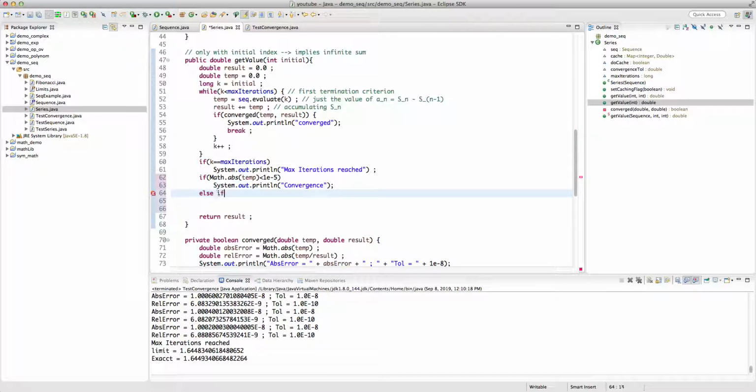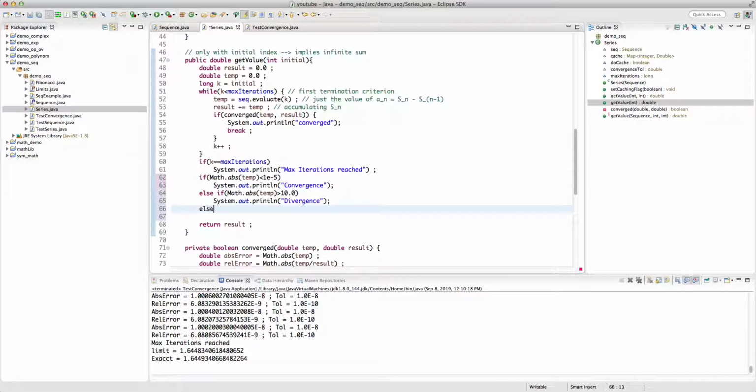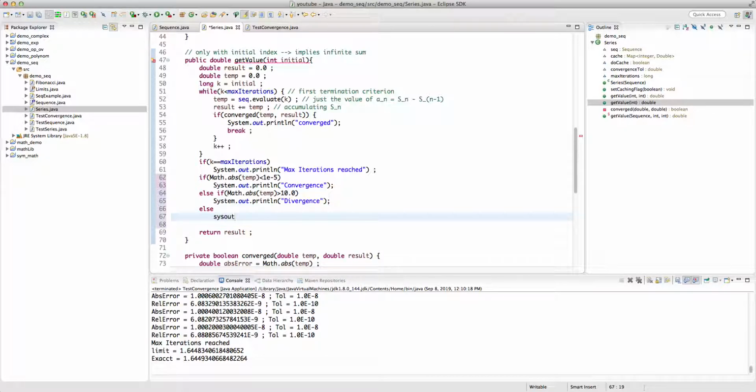Or else if this is greater than 10, we're going to call it divergence. And if it's something else, we're going to just say undetermined status for the series.